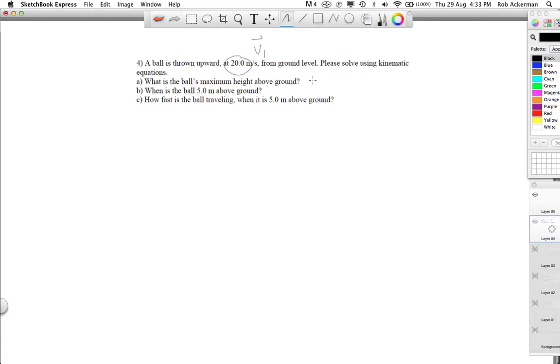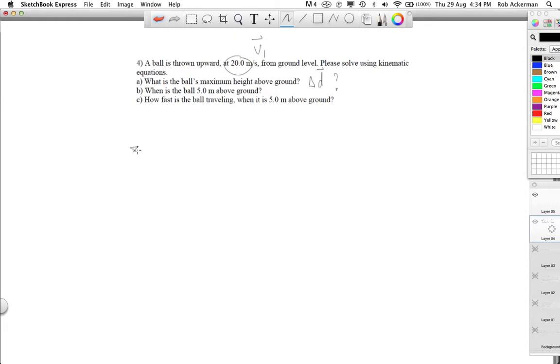Like, okay, well that looks like a displacement to me, but given V1 and delta D, I can't tell you much of anything. Unless you move at a constant velocity, I can't tell you how far you go unless you even tell me how long you've been moving for. How do we solve this?